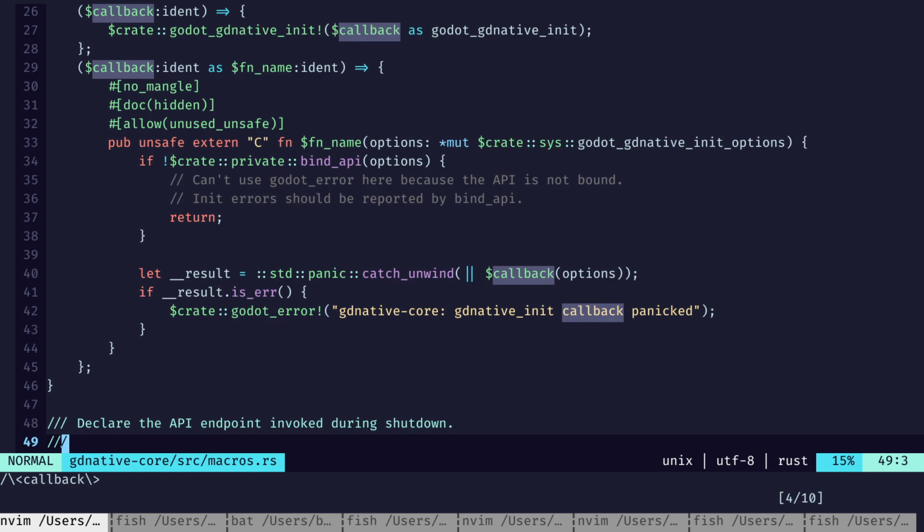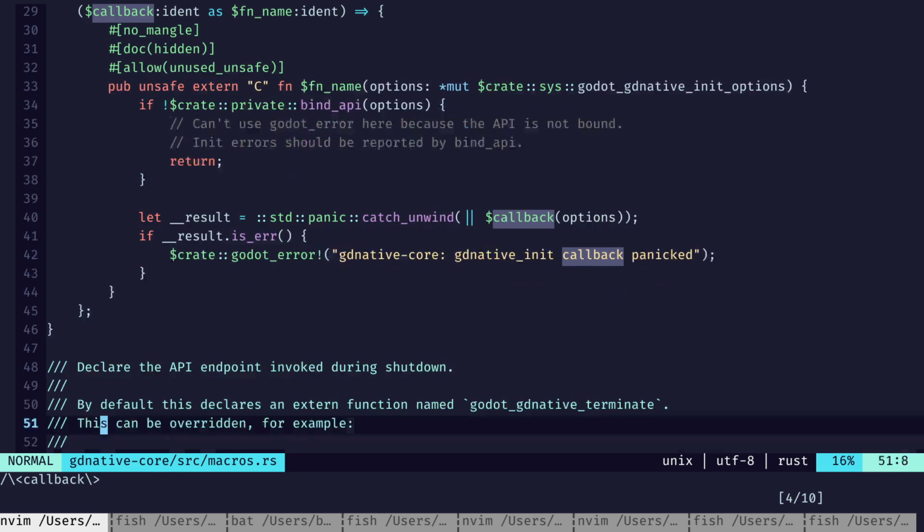I see. The callback ident as the fn name ident. So they've named the function here. This callback is what they end up calling.